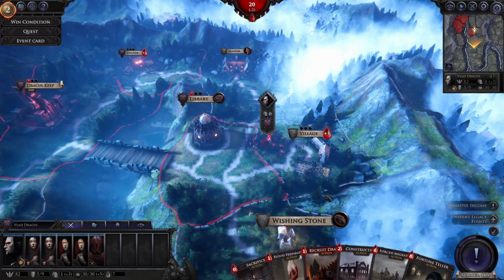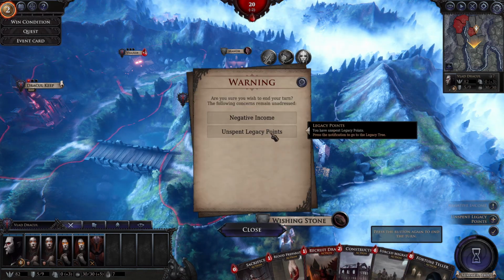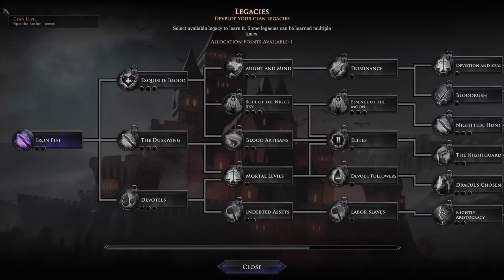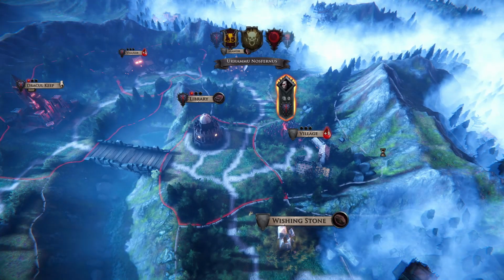And then we'll move on to this village, which we'll have to capture next turn. Negative income, unspent legacy points. Oh, we leveled. So I might... Oh, we have to start with the Iron Fist. Cool. And then we'll end turn.